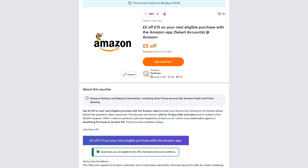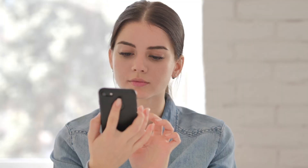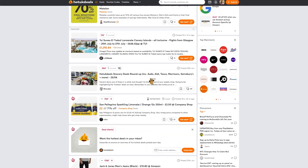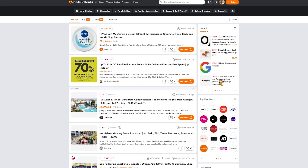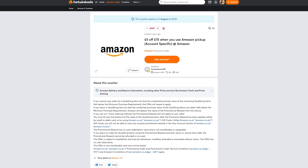There are also tons of Prime exclusive ways to claim vouchers on Amazon. Currently you can get £15 off when spending via Amazon Pickup, while many are also seeing £5 off for using the Amazon app. There's also £15 off purchases during Prime Day when you back up photos on Amazon Photos, and loads more. The best way to keep track of all these deals and discounts is via Hot UK Deals — both via the 'For You' tab where you'll find fantastic Amazon discounts, and the Prime Day tag where some of the best product prices and sales are.